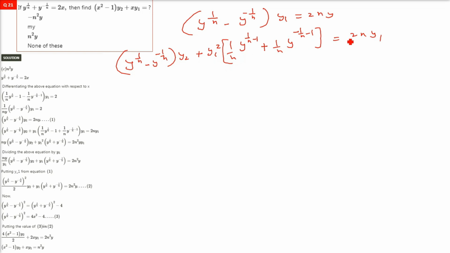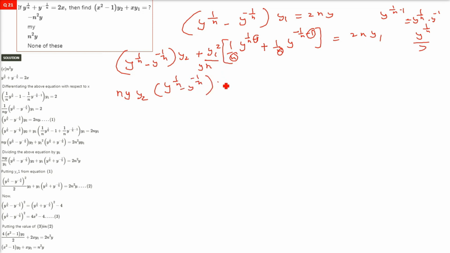Why don't we multiply everything with n? Because we want to just eliminate this n in the denominator. Alright, and y raised 1 by n minus 1 or y raised minus 1 by n minus 1, in the previous step, just a few seconds back, I told you y raised minus 1 can be written as 1 by y. So we have n from the denominator, y again from the denominator, that is y raised minus 1. So we have this ny in the denominator. So what do we get? I am multiplying everything with ny. So the first term will be multiplied by ny, so it will be ny y2 whatever is inside. Then we have y1 square, because ny is already being multiplied. On the right hand side we have 2n y1, and ny is to be multiplied. 2n y1 is there. We have to multiply it by y, so it will be 2n square y y1.